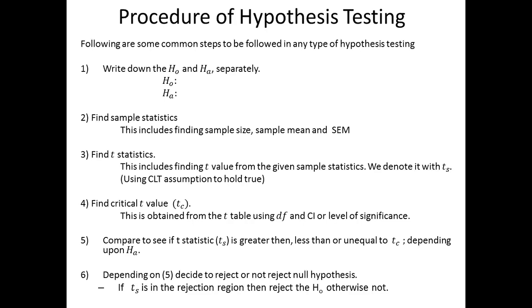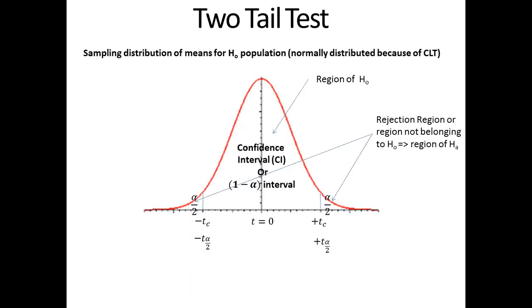Now, this is a very important point to understand. Just to understand this idea, if we go back to this figure, for example, we take the example of the two tail t-test, we have some critical t value as we can see, and that would be defined by the t table that we just discussed. Now definitely after having this sample we would get some t statistic, and that we call the TS. Now this TS would be lying somewhere on this horizontal axis. Basically it can be lying either on the left hand side of the plus tc or on the right hand side of the plus tc, right?